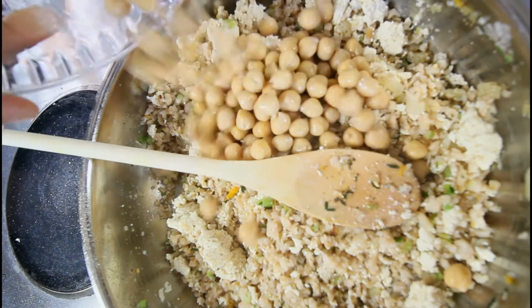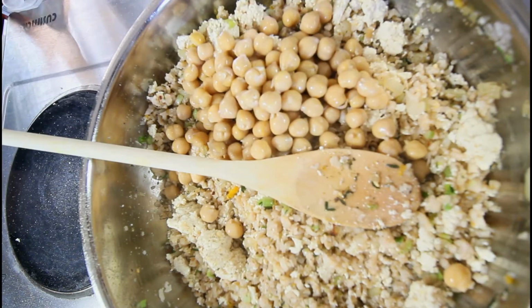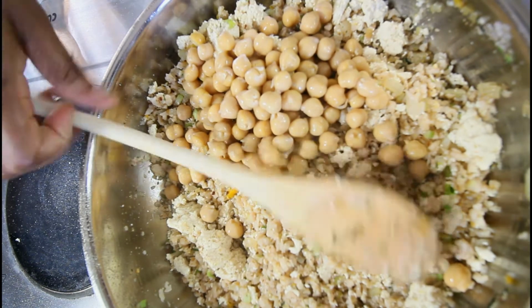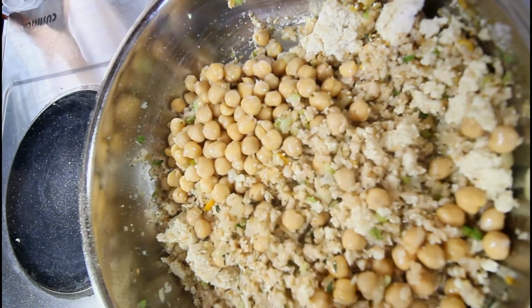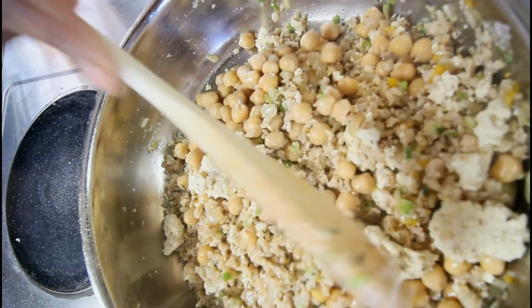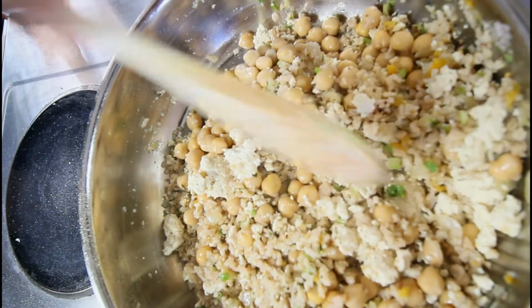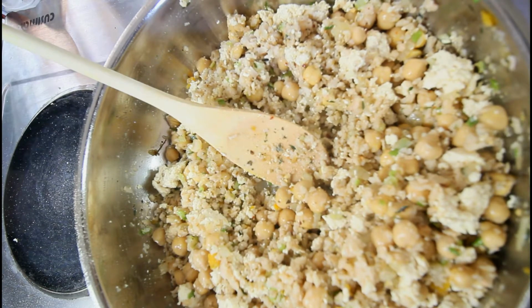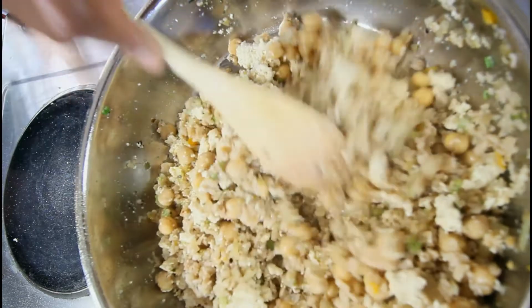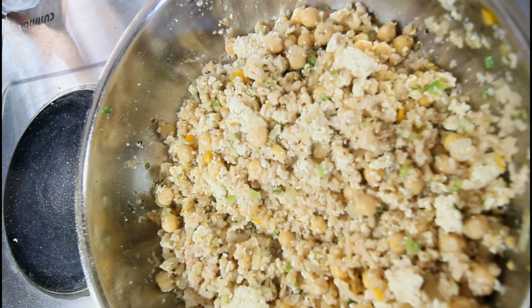And our chickpeas. I'm actually making enough for another day as well. That is the beauty about when you're making your own stuff. You make enough so you can have it for breakfast or lunch or something else, right? Now I want you guys to add about 2 tablespoons of water, not a lot. And we're going to cover this and let it cook, right?